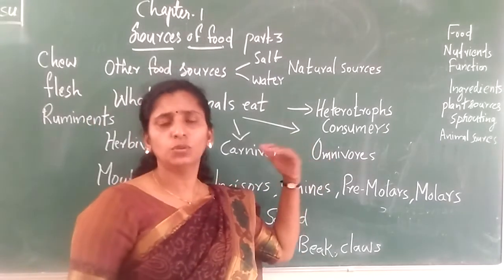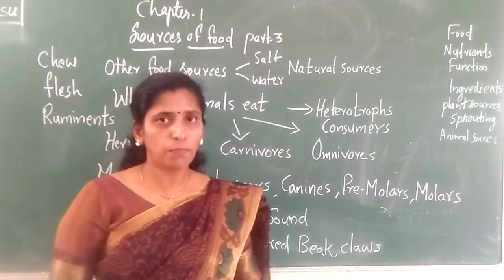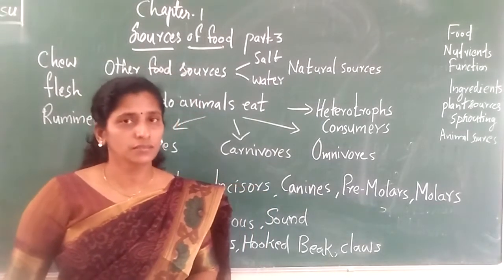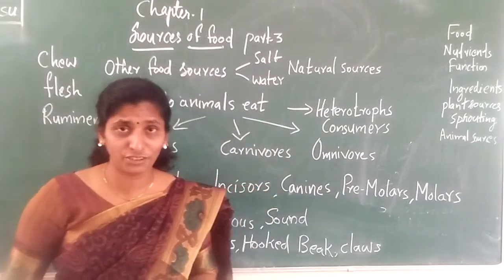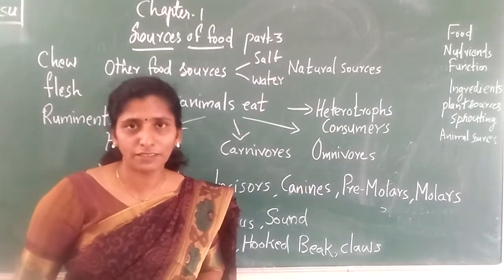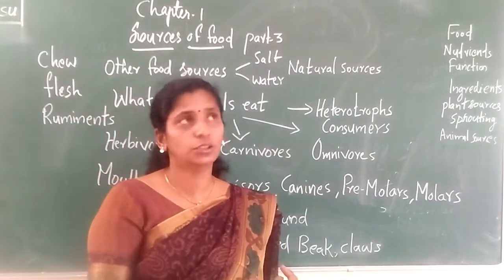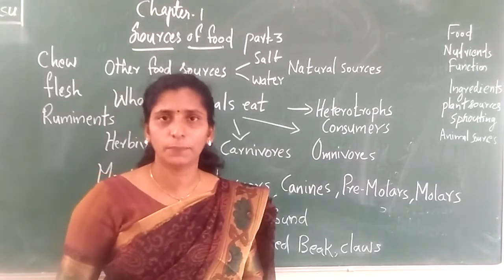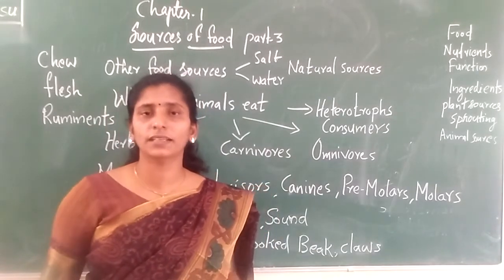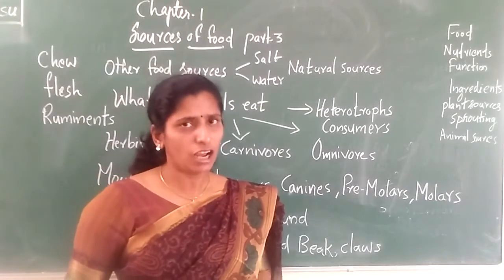See, who is making the food? Yes, the green plant. That means they are the autotrophs. They are preparing food. Can you prepare any food? No, you can't, because we do not have the power to take the sunlight. Can you take the sunlight for the preparation of food? No, it's not possible. So who is making the food? Yes, green plants only can prepare food.